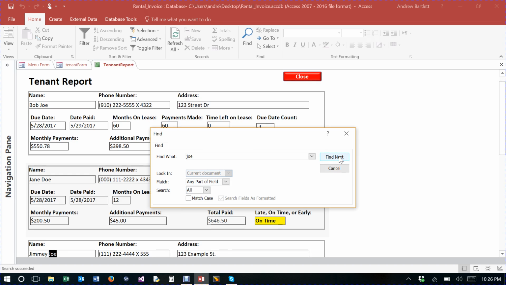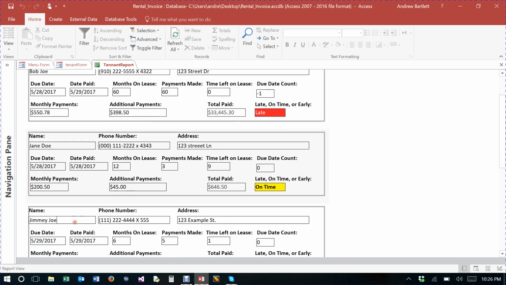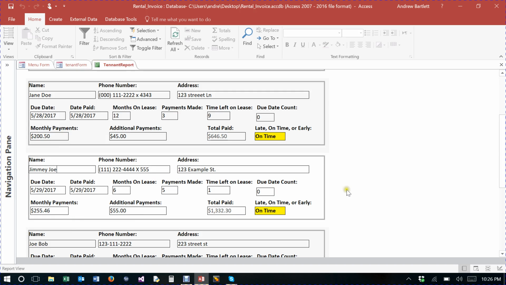Next. There we go. I'm just going to change a few things and show what I implemented on this.